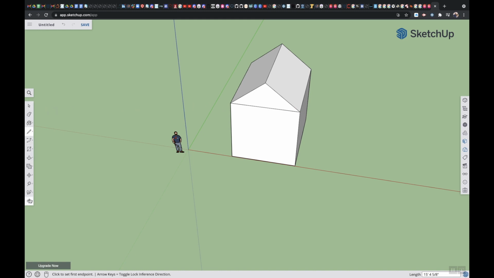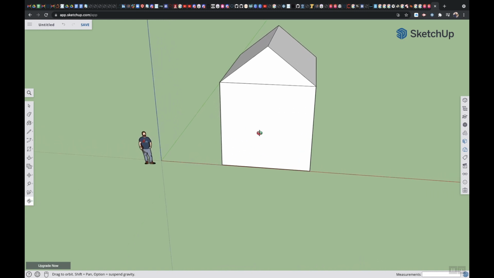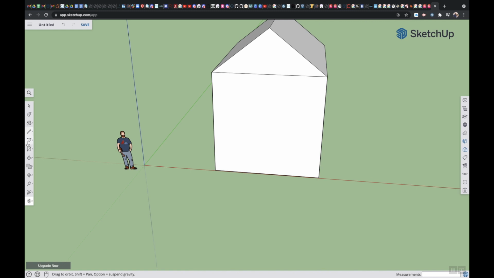The next thing I want you guys to do is create a door. So I'm going to go back and use my orbit tool. Zoom in just a little bit. I'm just going to use the rectangle. And really, if we were doing this exactly, we would use a measuring tool and figure out the distance between here and here. I'll do that in a later video for you guys. Right now, I'm going to say I want this to just be 6 inches across. I'm going to use this right here, 6 inches.